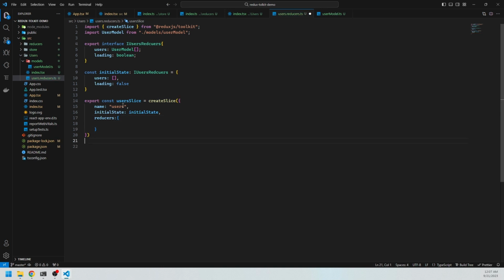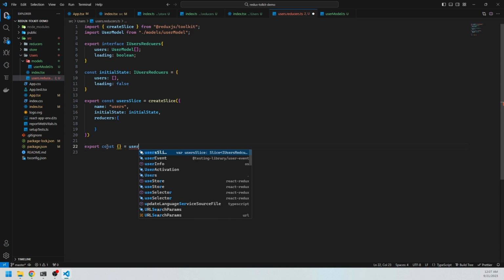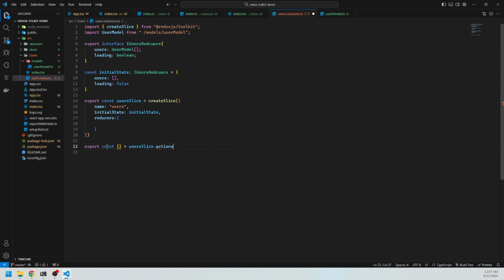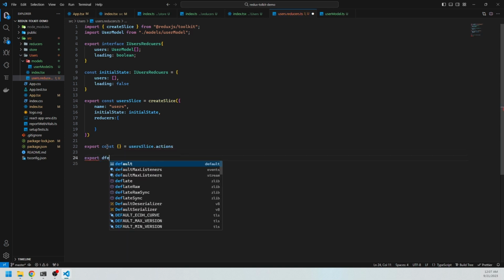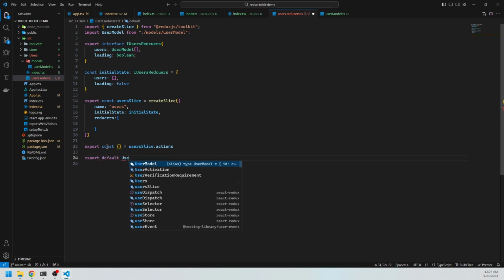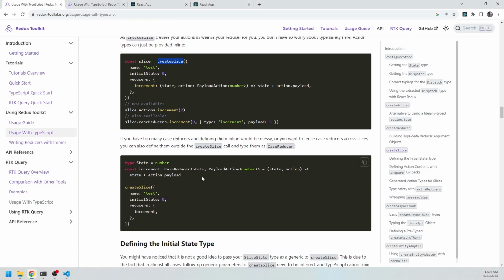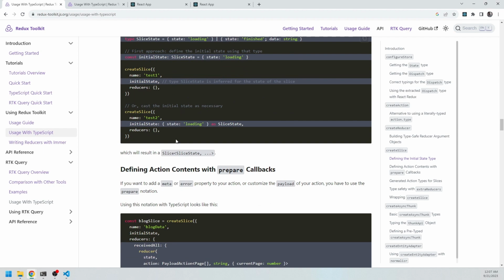And we can define export const curly braces is equal to user slice dot actions, and export default user slice dot reducer. We are directly exporting the reducer here so that we won't have to write dot reducers in the root reducers file.